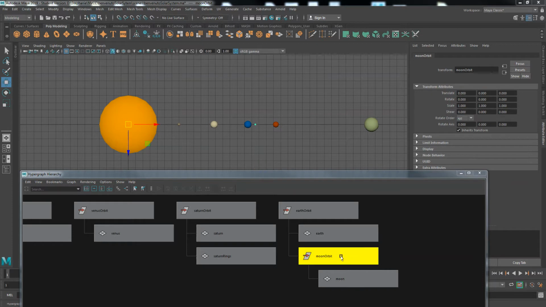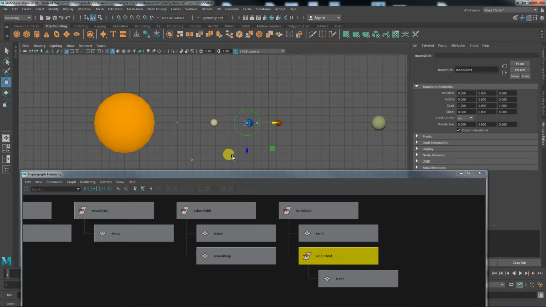So for reasons unknown, selecting it here isn't letting me get the pivot point to change. So we're going to select things the other way, which you have to learn anyways. I click on the thing itself that is not the group, and then I hit up on the keyboard. And that gets you the group. And for some reason, when I do it in that order, I can change the pivot point. And then I can click the red arrow because that's the only thing I want to change, and I'm going to slide it over to the Earth.